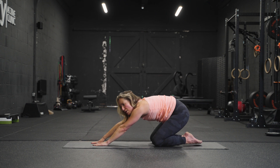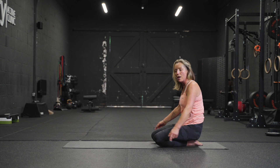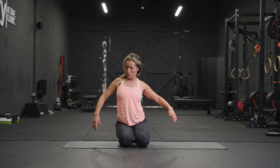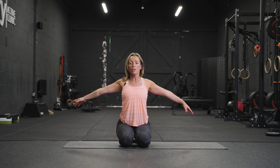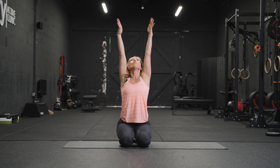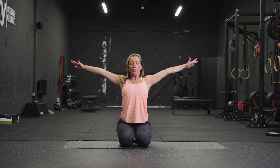Walk the hands back in. For the next part we're going to stay seated — if it's comfortable you can stay seated on the heels; if not, come around to cross-legged or any other variation. We're going to take our arms out towards the side. As you reach out, see if you can create that length — fingertips away from the shoulders. Turn the palms to face up towards the ceiling. Take a big inhale in and lift through the arms. Remember, this is not a race, so going slower will give you more observation about the body. Turn the palms to face down towards the floor and exhale as if you're pressing down something towards the floor.